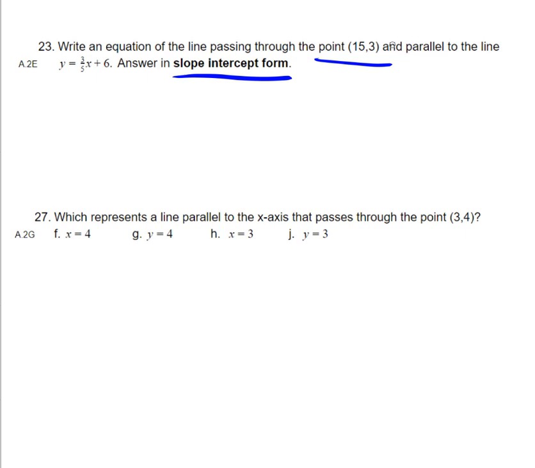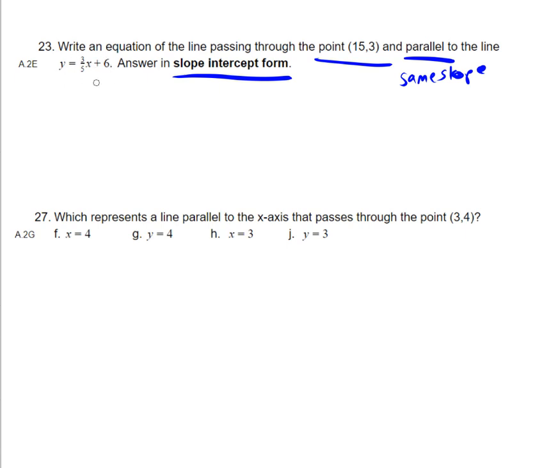Well, if you think about it, if something's parallel to it, you know they never touch, yes, but that's not what we're interested in here. The reason they told us it's parallel is because parallel also tells us something very important. It tells us something about the slope. Hopefully this is ringing some bells, and you're like, oh yeah, I remember. If it's parallel, the slope is going to be the same as whatever it tells me. So it's parallel to this line here. So I just need to ask myself the question, what is the slope of this line?